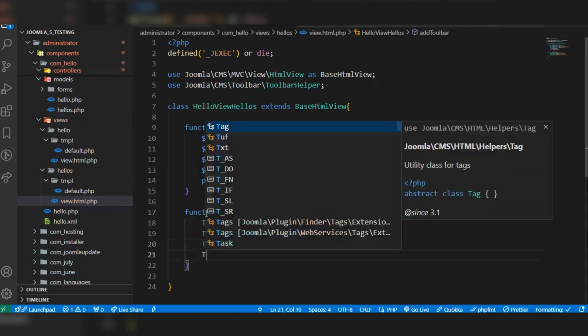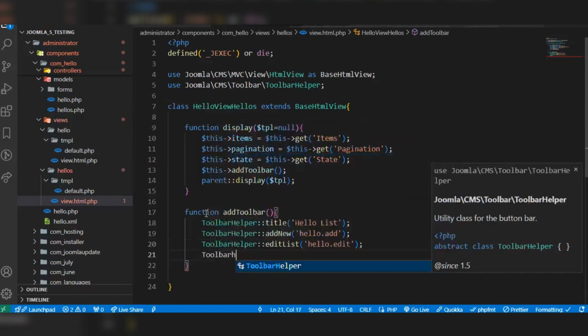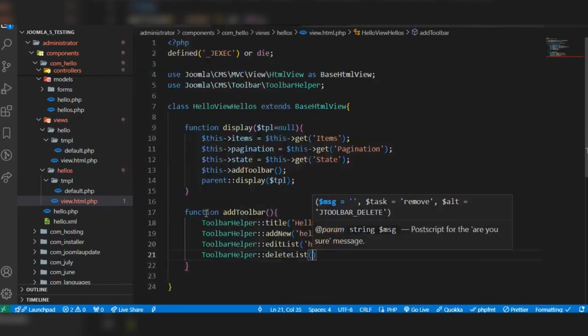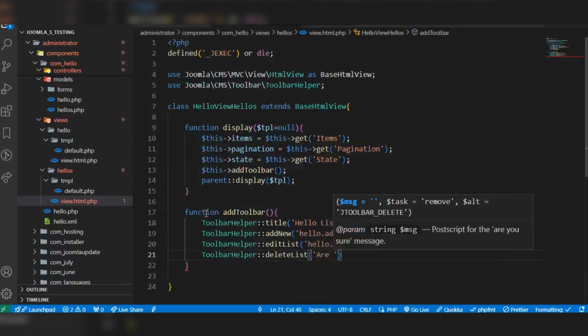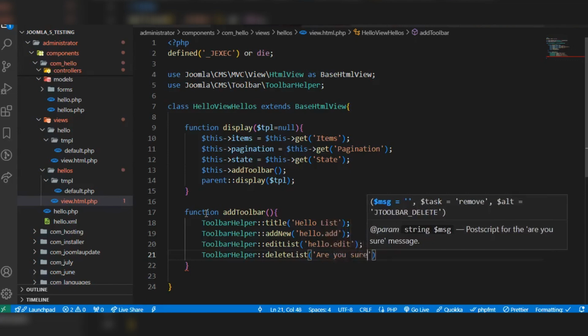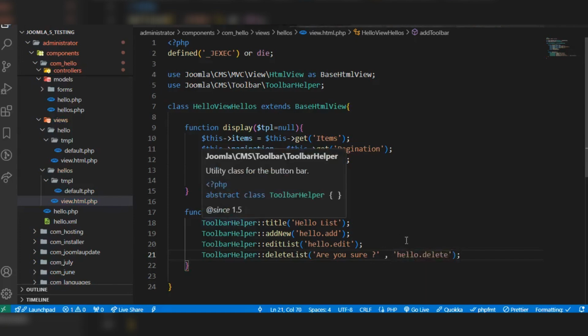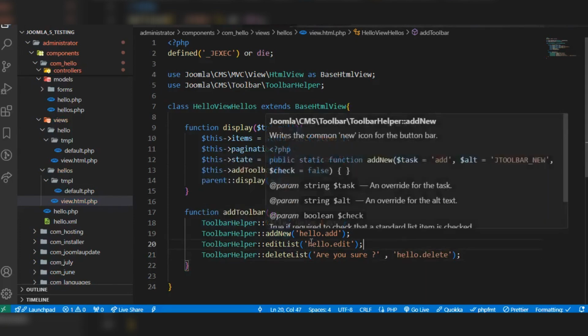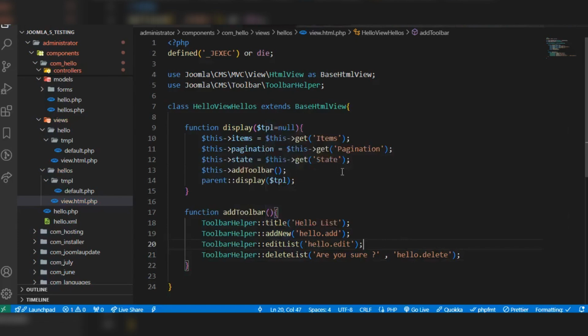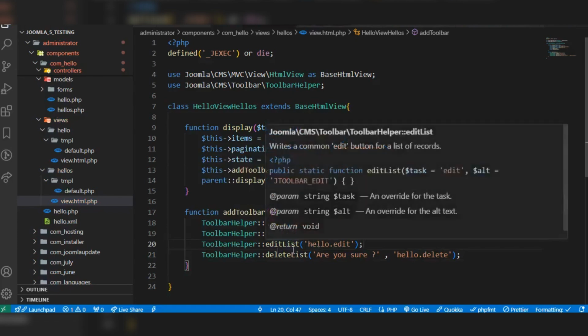And the next one is toolbar helper delete list, and there in delete there will be a modal box pop-up to ask are you sure to delete, like that. So are you sure, hello.delete. Here we have added the title, new button, edit button, delete button, and call this add new edit list delete list function.